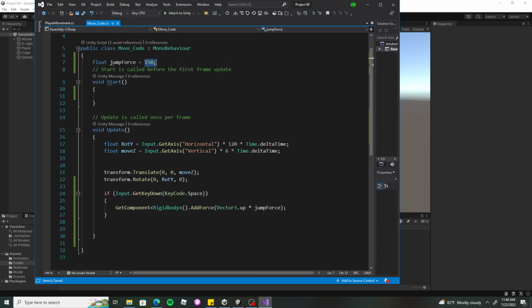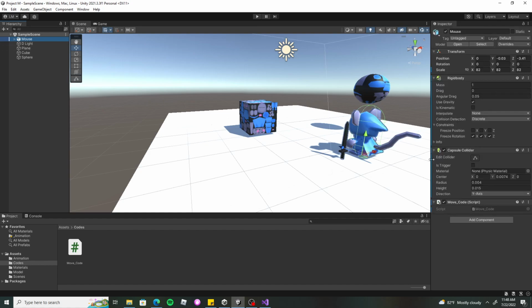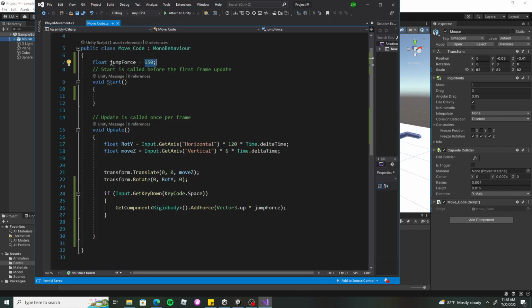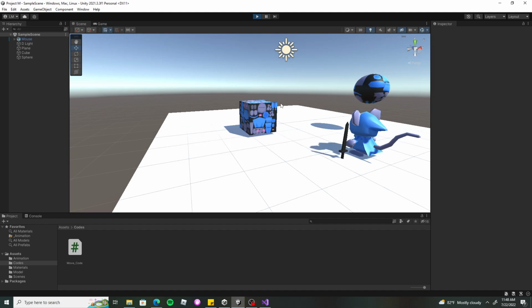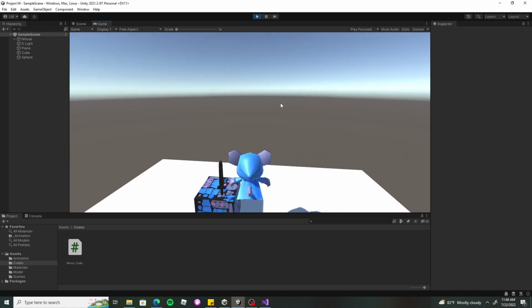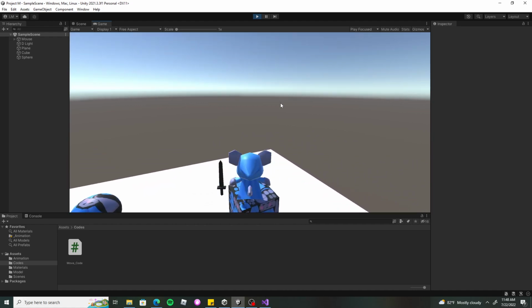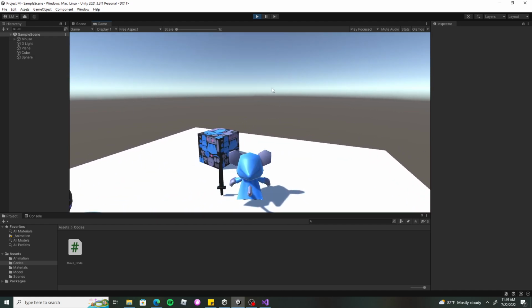But we can see here that 150 is not enough to bring him above the ground or above the platform, the little box we want to jump onto. So we want to turn that up. And the last thing I want to show you is increasing this value. I know you can just come right in here and be like, okay, maybe 250, and then hit save and then head back into Unity. And you can probably try that. But there's a problem with how we're working there. So just hit it maybe once, right? And see if it will work. Yeah, 250 actually works for me, right? So you just got to discipline yourself to not spam the button because you know you can, and that would be cheating, but you know it works.